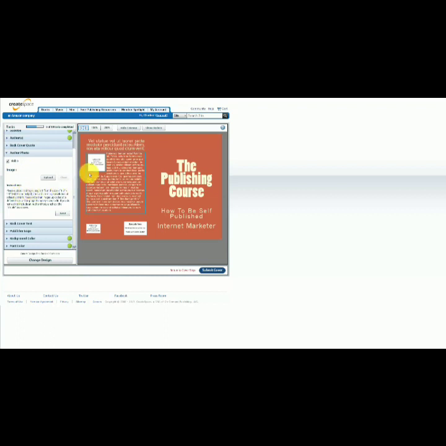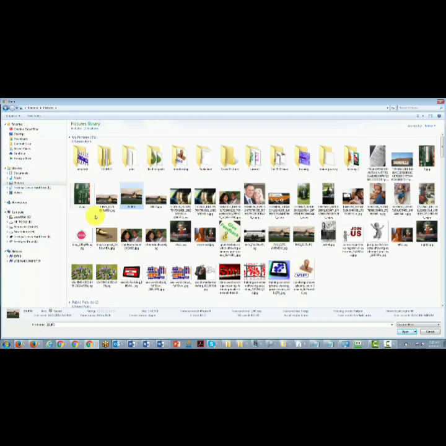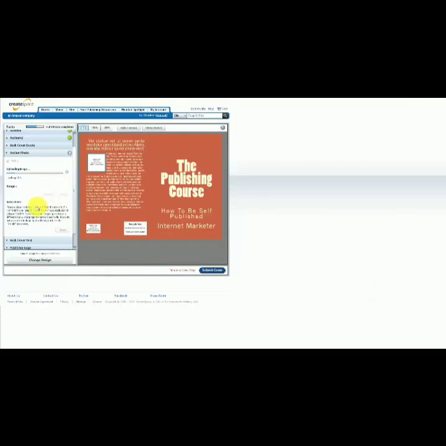Now, the interesting part here is that CreateSpace will allow you to upload your photo to your cover, and you can do that right here inside of this screen. CreateSpace wants this to be a JPEG or TIFF file, 1.5 inches by 1.5 inches in width and height. So let's go to our hard drive, grab a photo, and make sure that it's the proper dimensions. We're going to grab a file here and allow it to upload.